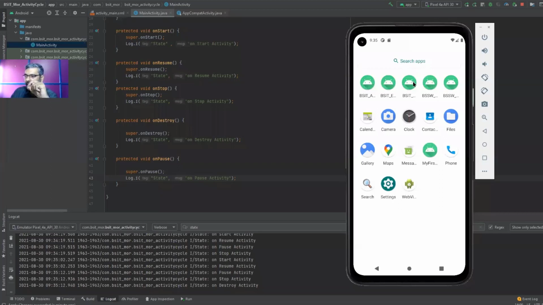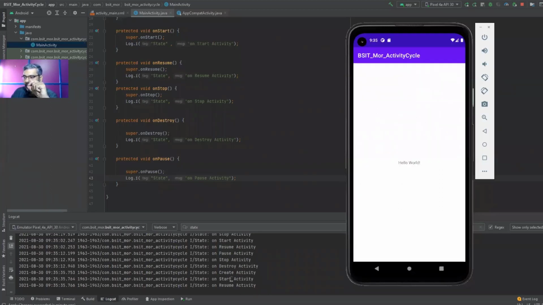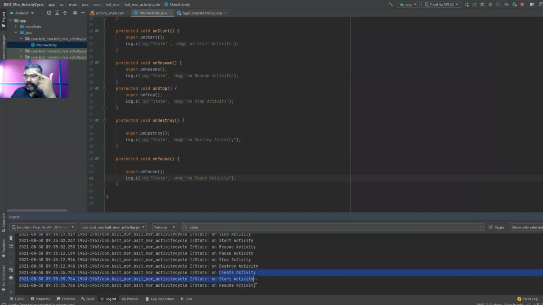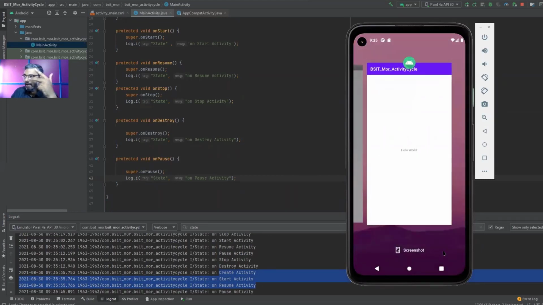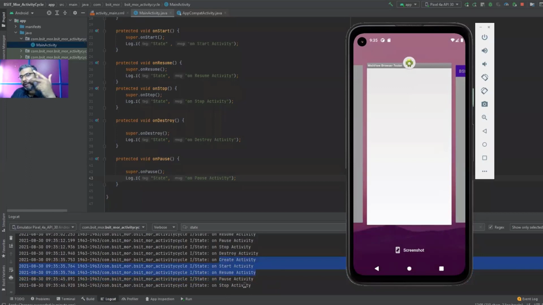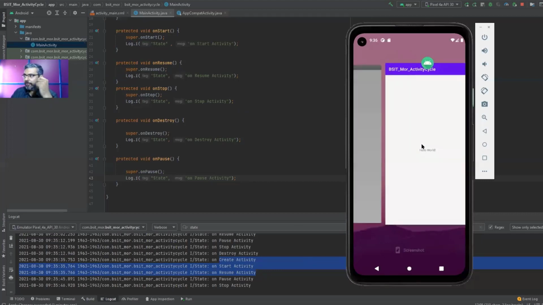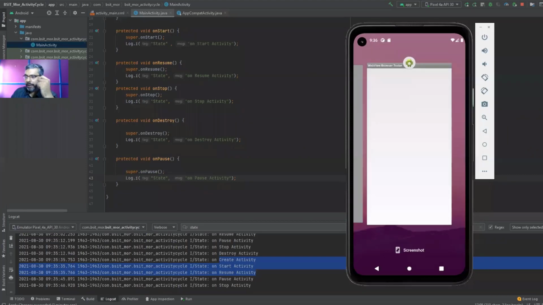So if I again start it, now you will notice that after destroy, again create, start, and resume, these three events are executed. Okay. After this, I go for multitasking. As soon as I multitask, now I have pause and stop activity being performed. Means my activity has been paused and stopped. So now if it is YouTube, it will no longer play. So if I just close it, swipe it, now you see after pause and stop, the destroy activity is executed.